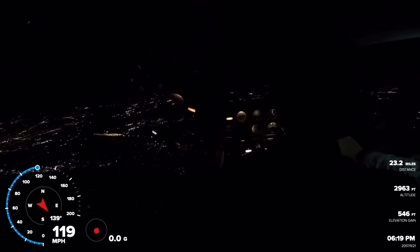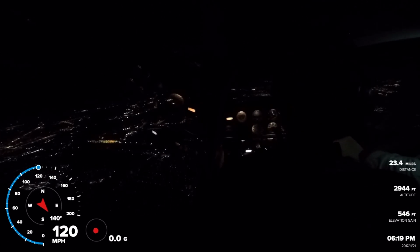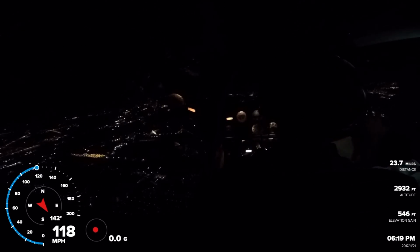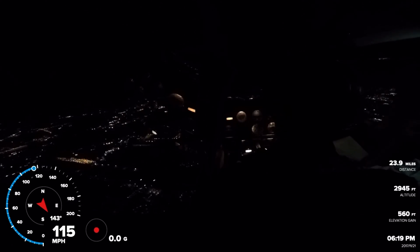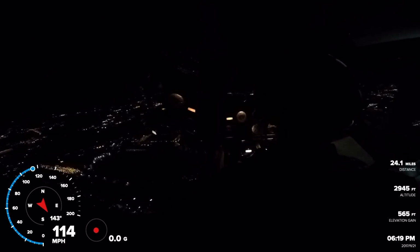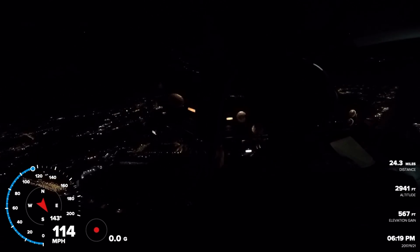Now look down here. See that runway there? Right in the black hole? Yes, yep. That's runway 24. That's our landing runway. You see how the airport is in the hole? It's in a dark section. It's not in the lights. It's surrounded by lights. Okay? And that's how you find it. You always look for the dark. And if you couldn't find it, you could talk to the tower, have them bring the lights up to the highest level. Got traffic up here. Turn right to heading of north, please.